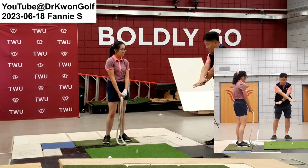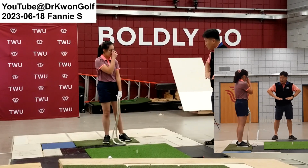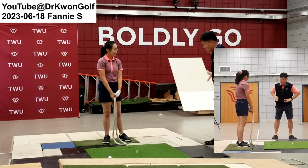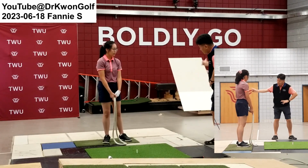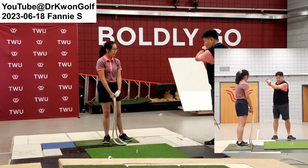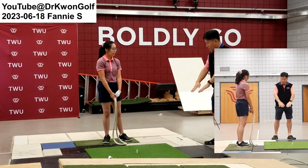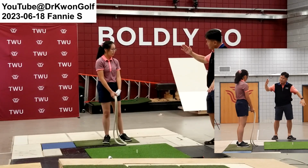So here, the swing plane is connecting the ball to the midsection of your trunk here. That's the typical swing plane here. Then let the rope go around along that plane. Never go below and try to lift it up. Because when you do that, then you're introducing motion perpendicular to the swing plane.